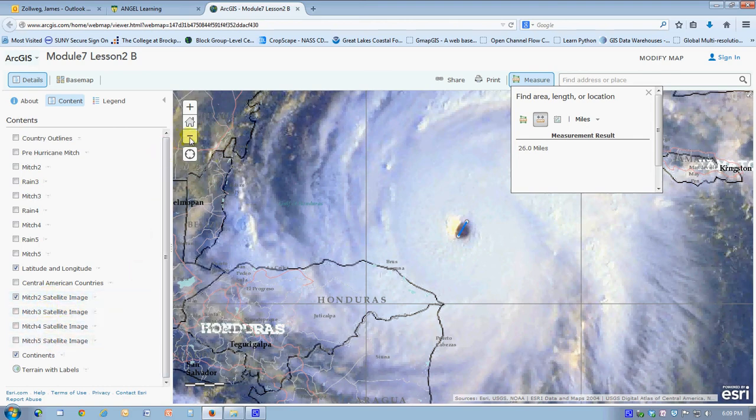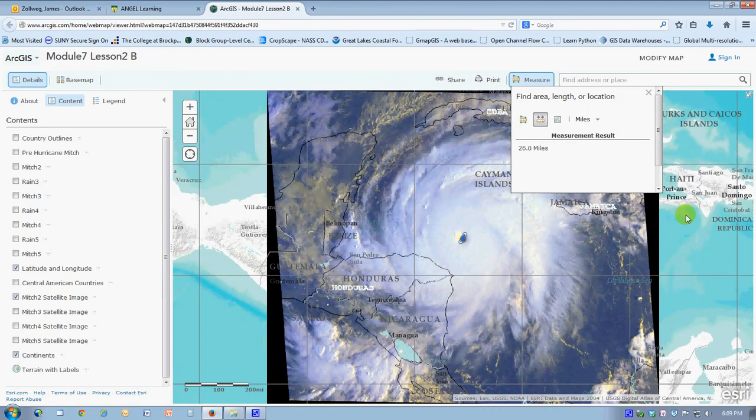I'm going to zoom back out so I can see the entire size of the storm. The table asks us to find the diameter of the eye, the diameter of the entire storm, how far away the storm eye is from the coast of Honduras, and the change from the previous day. So let's go through some of those quickly and see what we come up with.